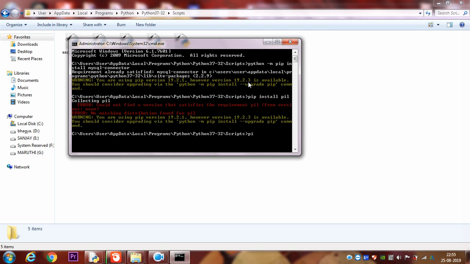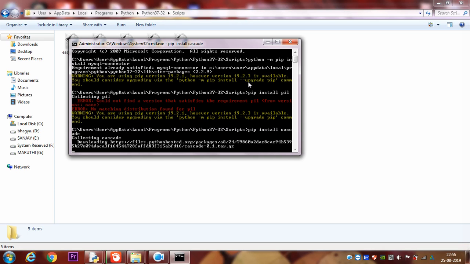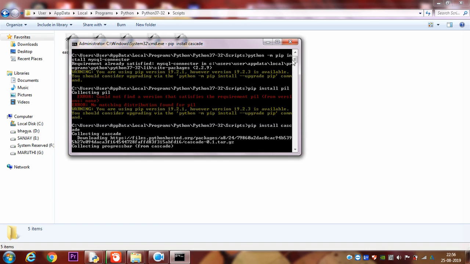Also I am going to install pip install, I need cascade. Cascade is required to read your files, and it will do file handling. You can see it started downloading.